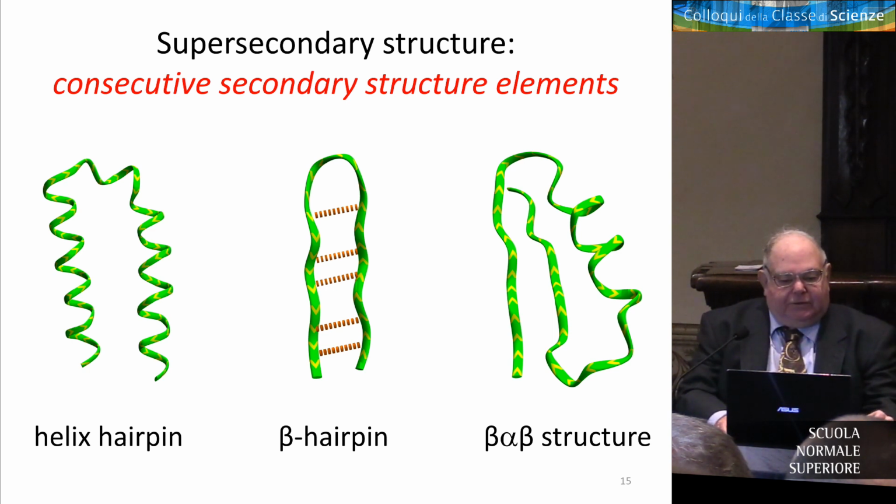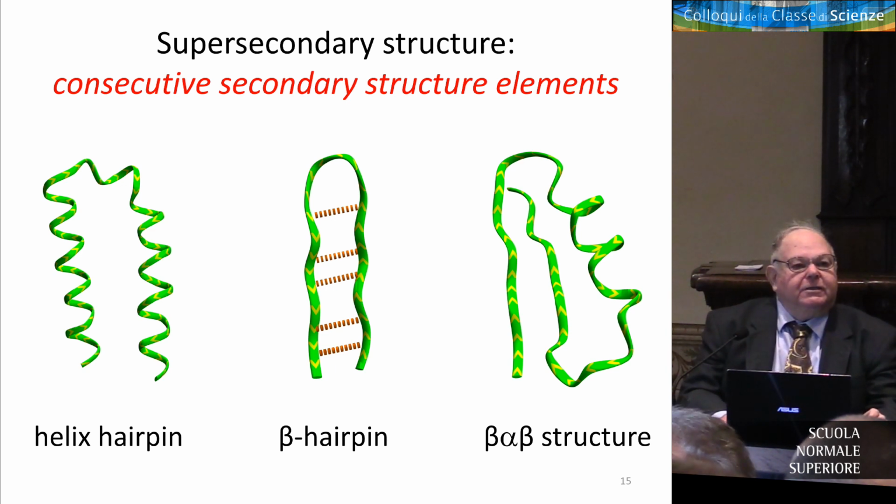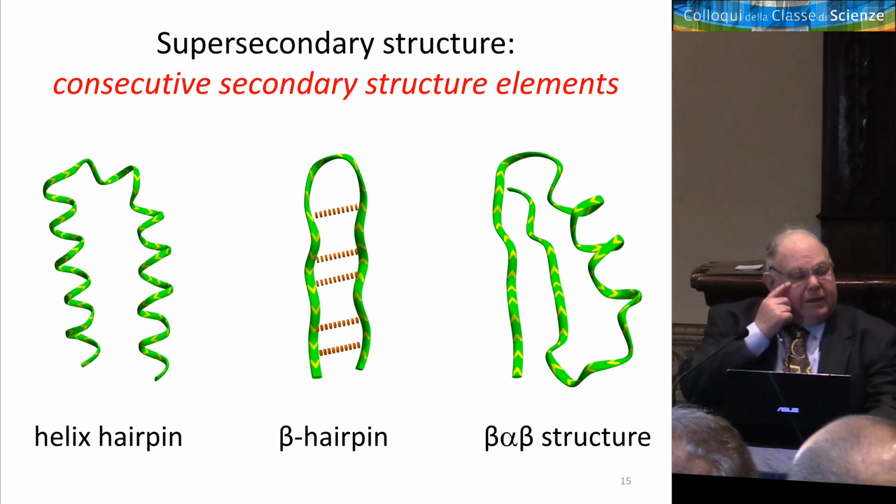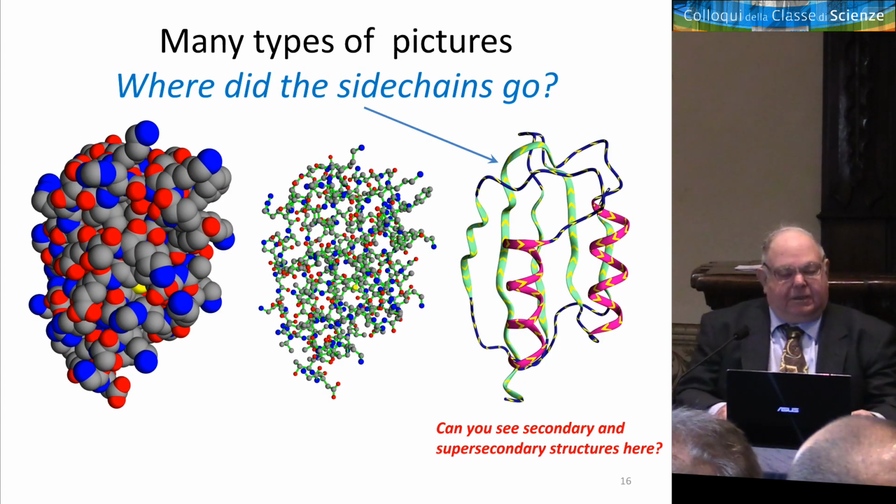Another supersecondary structure is the beta-alpha-beta structure, which has a strand of beta sheet followed by a helix going the other way, followed by another strand of beta sheet that interacts laterally with the first one. So in that case, the two strands are parallel, not antiparallel. Now, it's already been clear that a lot of what we do depends on being able to draw these pictures. And there's a cottage industry on developing representations. The left is a complete structure showing all non-hydrogen atoms in their full size.